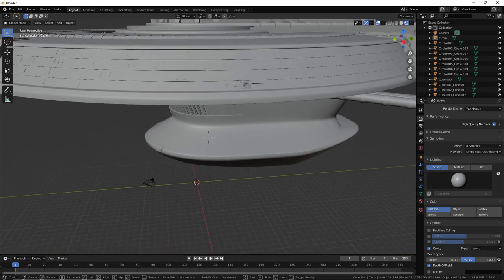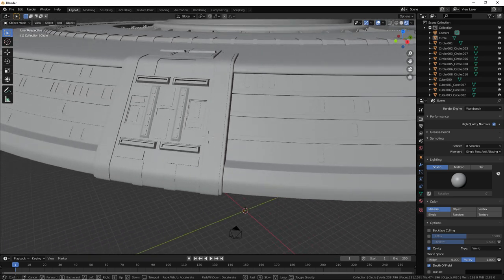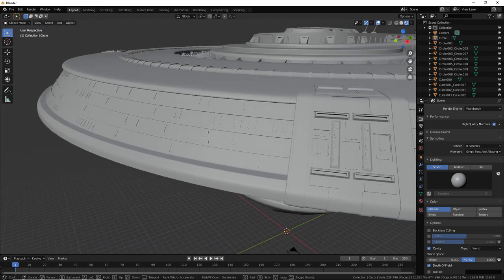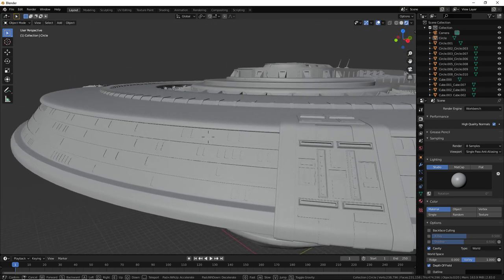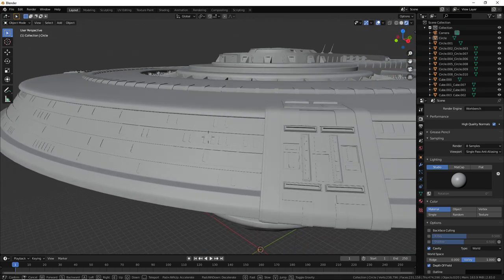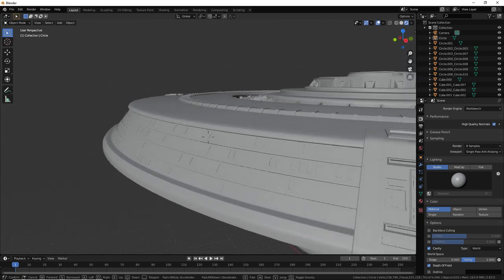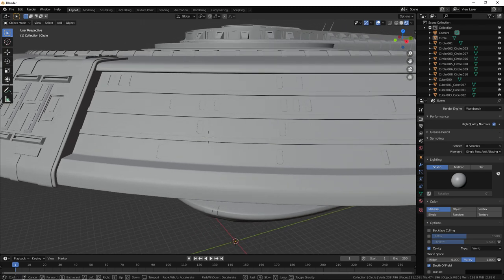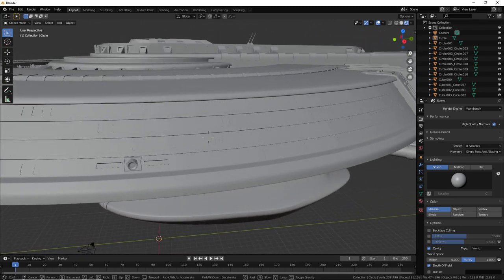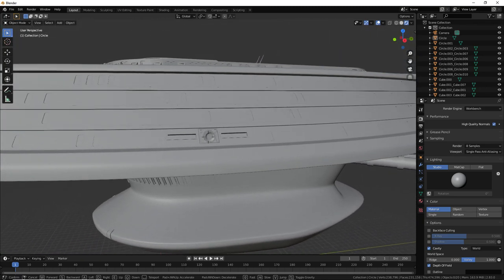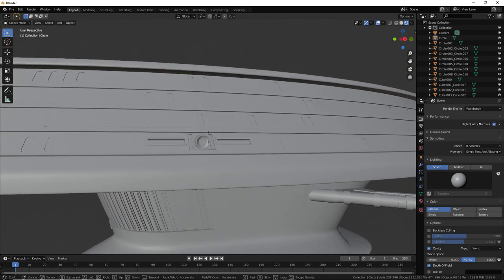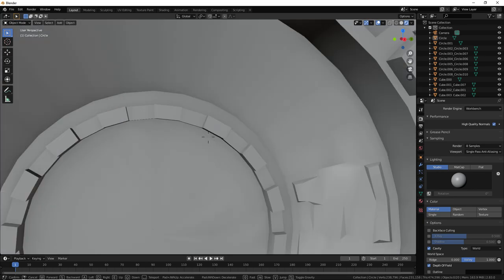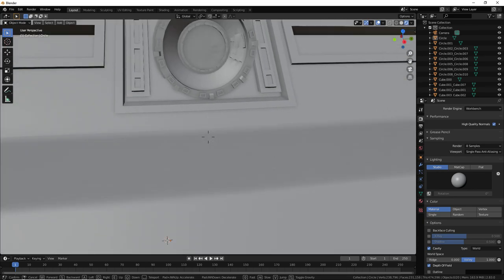Alright, here's an airlock. Now, there's something you should know. This is not entirely accurate. This part has 1, 2, 3, 4 decks on the model, but in the game, it has 3 decks. So, this is just slightly too small. Here's the main airlock. Way too detailed, but whatever.